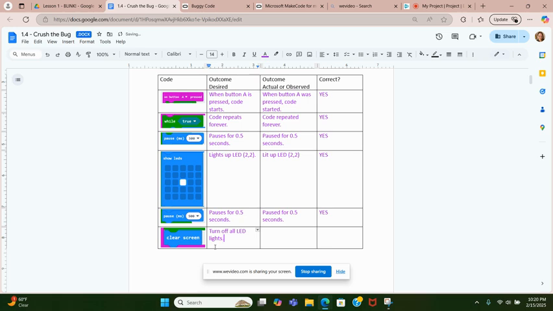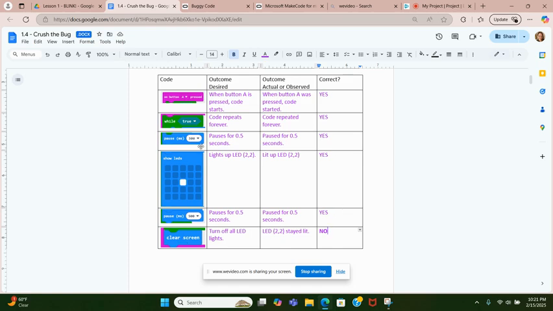And now what we observed was LED 2, 2 stayed lit. So we're going to put LED 2, 2 stayed lit. And so this is not the same. So under the correct, it is going to be a no. So now we know that this is not correct.